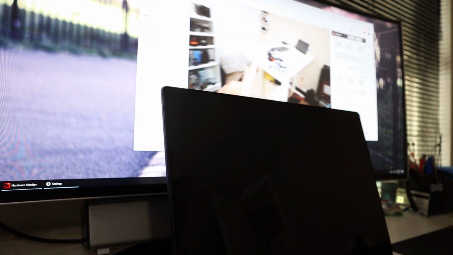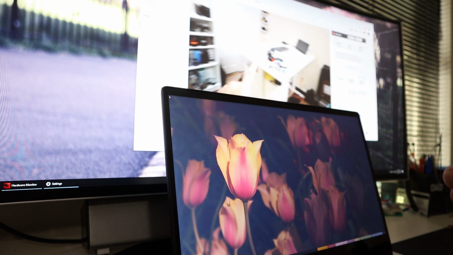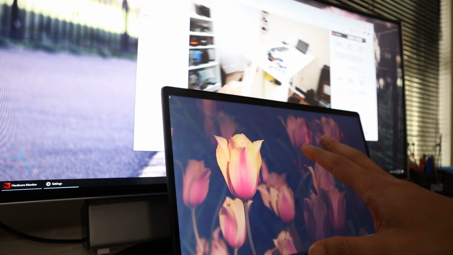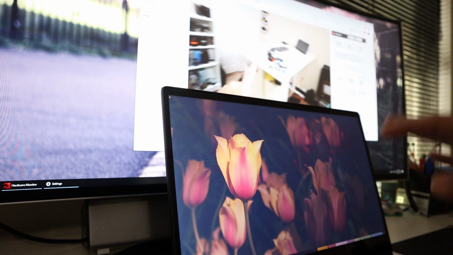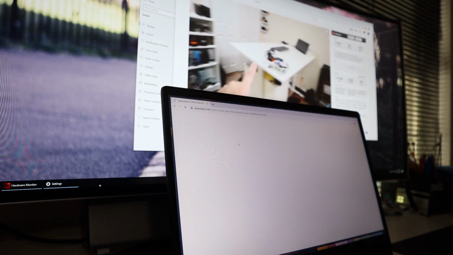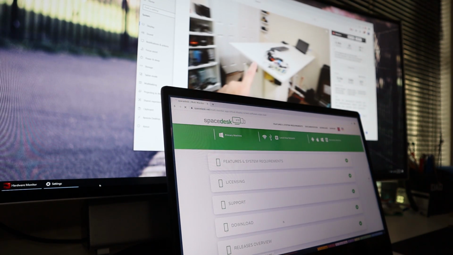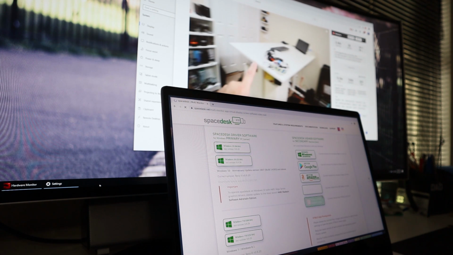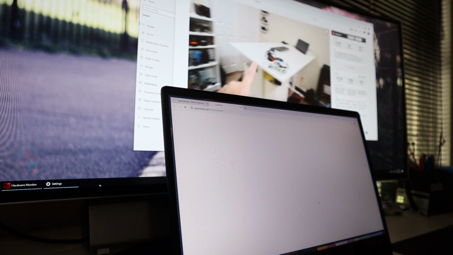All right, so here I have my laptop, and it's running Linux, so I can't install the Windows application on this, but I could use the HTML5. So what I'm going to try is pop up Chrome. Now that I'm on spacedesk.net, I'm going to scroll down to the downloads, to the HTML5 support, and see if it can pop up my desktop on my laptop.